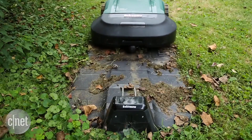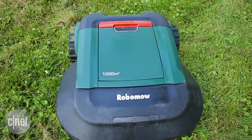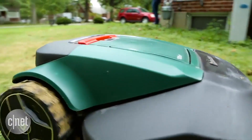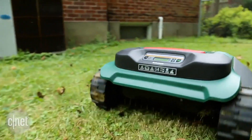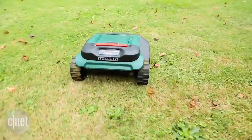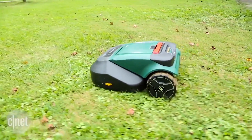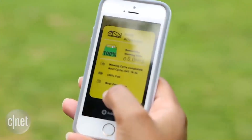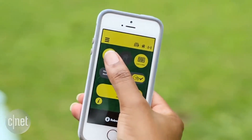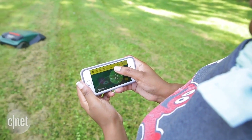Now let's talk about robot lawnmowers. As of right now, robot lawnmowers are holding steady. They used to be very expensive and tedious to set up — and as of right now, they're still very expensive and tedious to set up. They are taking off a little bit more in Europe, and companies are adding technology like GPS to robot lawnmowers. So we may see a leap, and hopefully as this category grows, you start getting options that are a little bit more accessible. It's still cool and promising, but it hasn't really fully matured as a category.